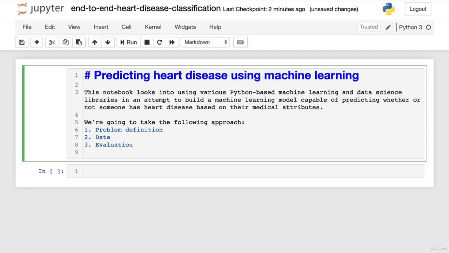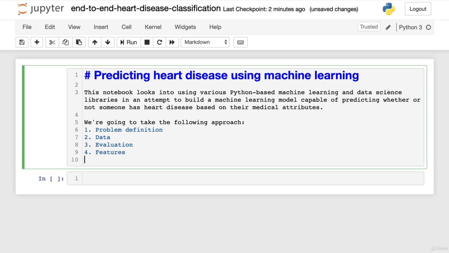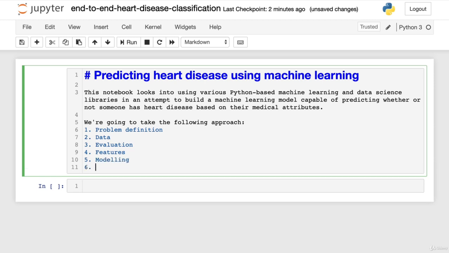We'll define quickly what an evaluation metric means for us, like what defines success. For this, if we were to deem this project a success, this machine learning proof of concept, could we predict heart disease using machine learning? What would we need as an evaluation metric as a bare minimum? Features. So what features of the data are we going to be most focused on? And even which contribute most to the model, which is step 5, modeling. And finally, step 6 is experimentation. And realistically, the whole thing is experimentation.